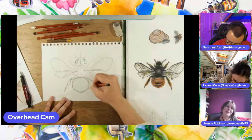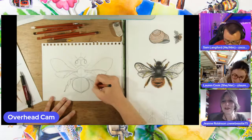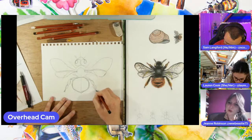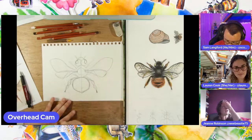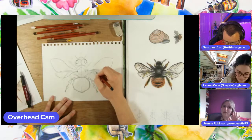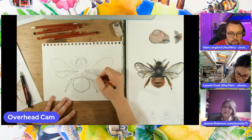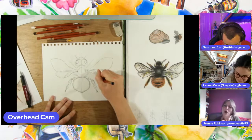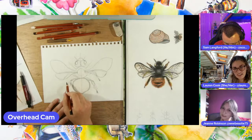There you go. Now, there's a beautiful close relative of the mason bees called the leaf cutters, and they were in your lovely video, Lauren, weren't they? Sometimes the first you'll know is if you've got perfectly cut out circles and ovals from your rose bushes, or from another plant they're quite fond of, but roses is the one I've seen it on. Those are the leafcutter bees, and there's a lovely species called the Willoughby's leafcutter bee, where the male has little furry boxing gloves on his front legs. So if you see a gorgeous bee with lots of pollen on its belly and a massive pair of furry boxing gloves, then you're likely to have a Willoughby's leafcutter.